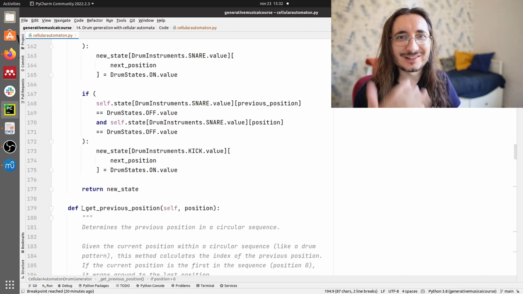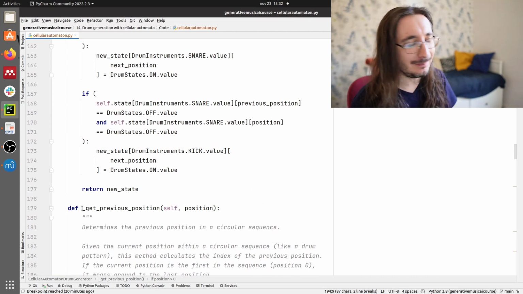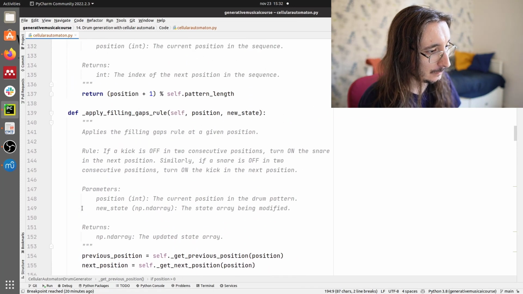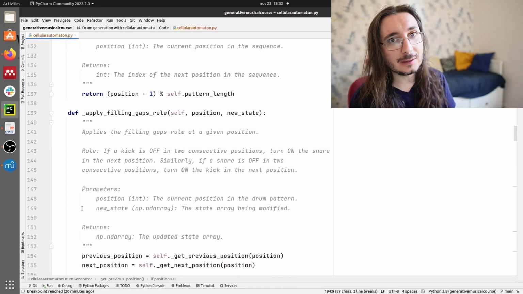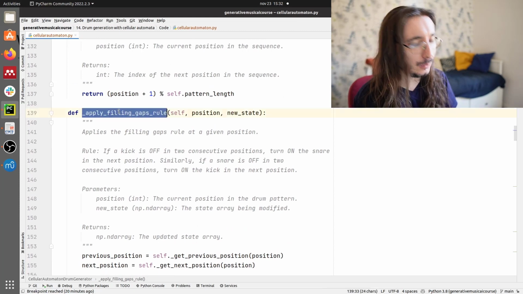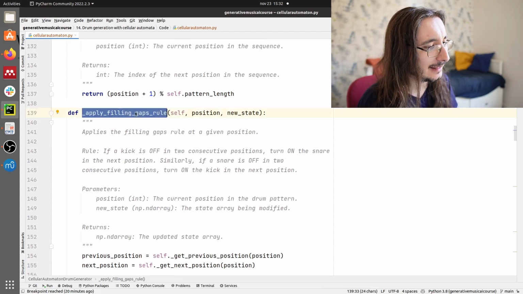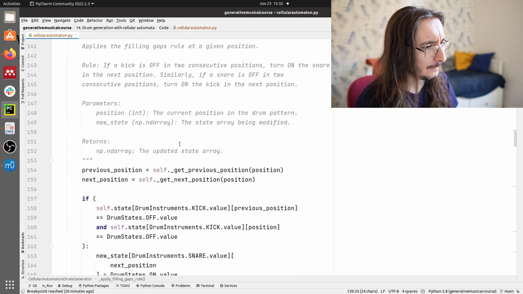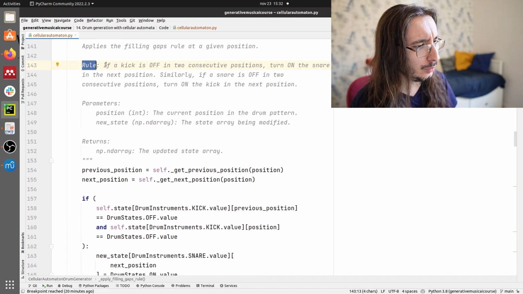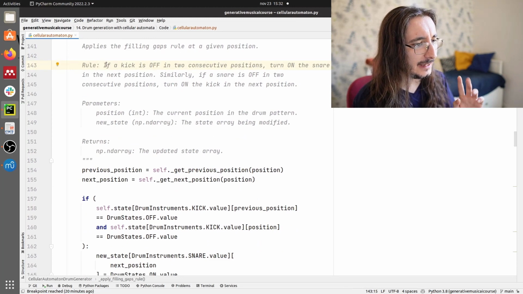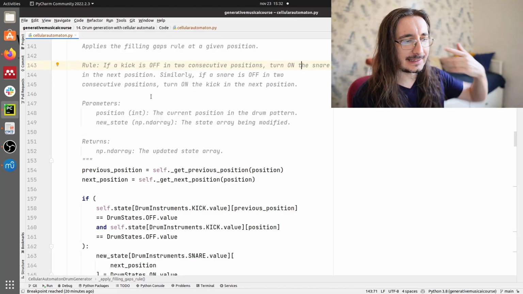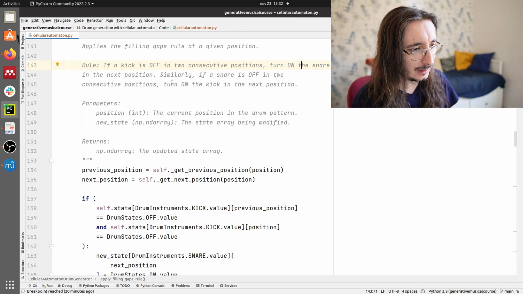Okay, so we now saw that we have a couple of utility methods to get the previous and the next position. So obviously this will be applied in the next rule that we're going to be checking, and that is apply filling gaps rule. Again, let's take a look at the rule. It works like this. If a kick is off in 2 consecutive positions, turn on the snare in the next position.